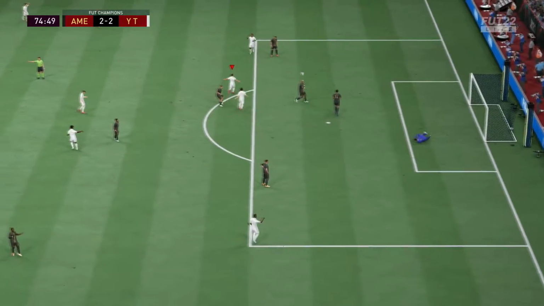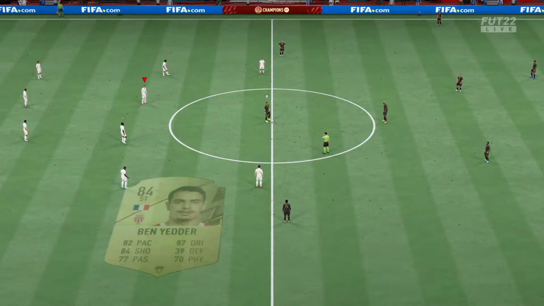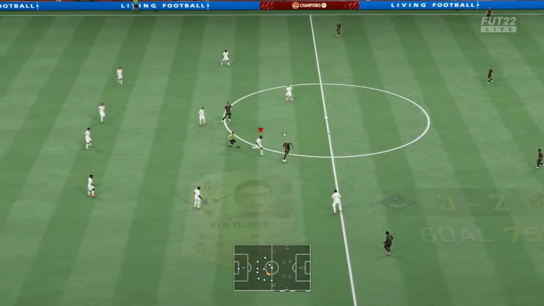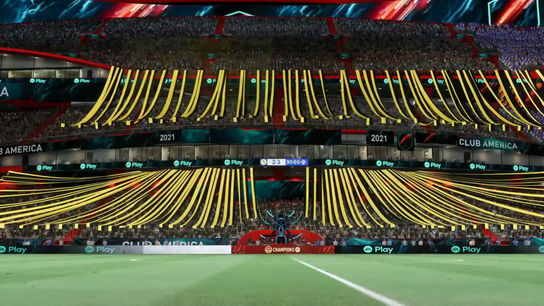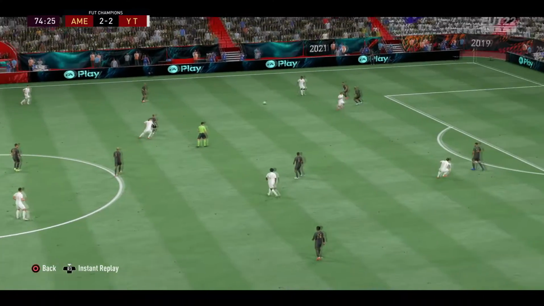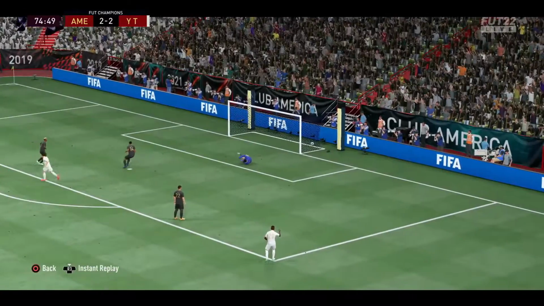What I love about Ben Yedder is he's got that 5-star weak foot, guys. That 5-star weak foot comes in huge because your opponent doesn't know exactly what to do to stop him. As we see a little replay of that goal of the game right here was that green timed finesse shot with Ben Yedder. Like I said, they don't know how to stop him.